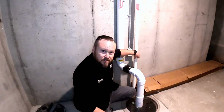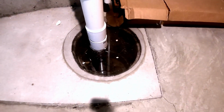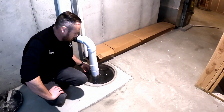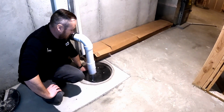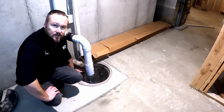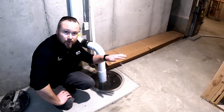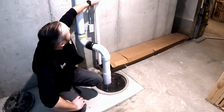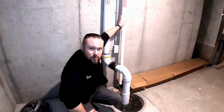All right, the drain tile system that we have basically comes in here, and we'll have some different pictures, but you can actually see the drain tiles poking out from in here. This is what bleeds all of that water into this pit. If you have rainfall or snow melt, once the level of water rises, there's a float in the sump pit. Once that float gets triggered up to a certain point, it'll kick that sump pump on, and then it'll discharge it out through this hose. And when I talk about that discharge hose on the exterior, this is what it's hooked to.